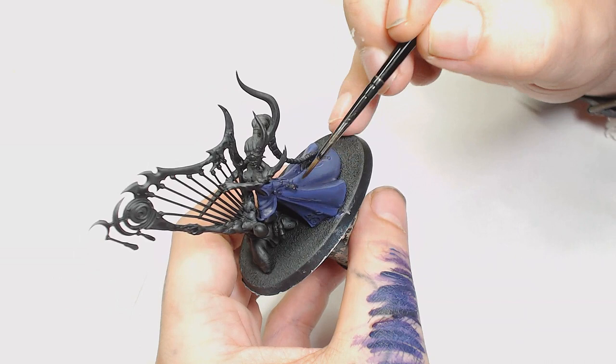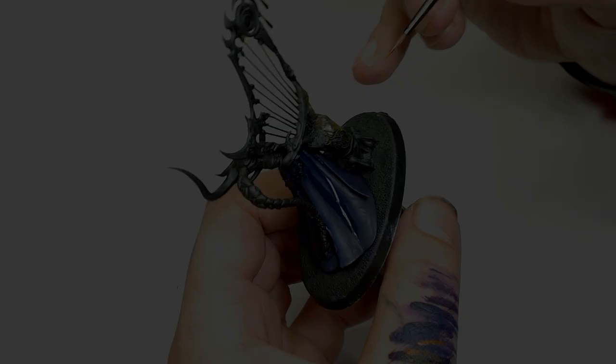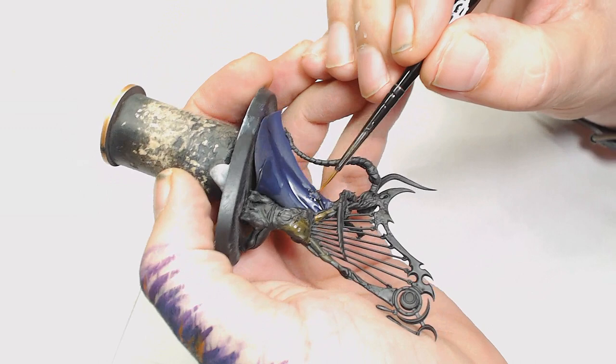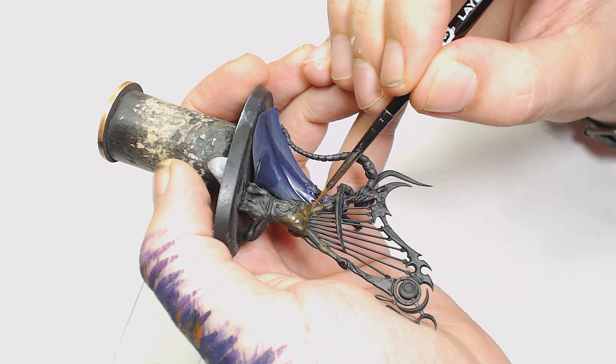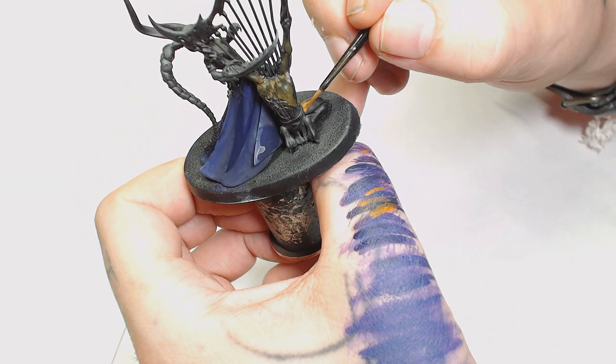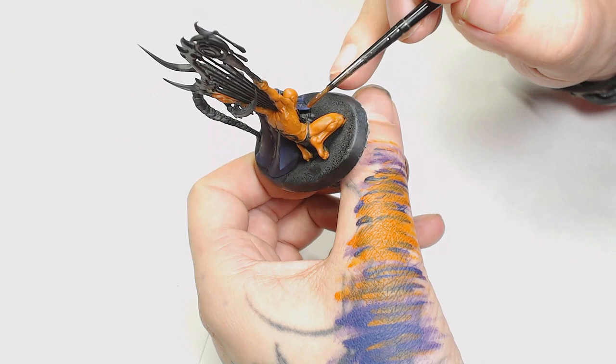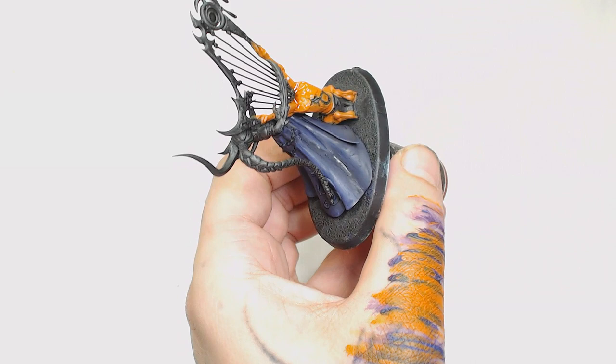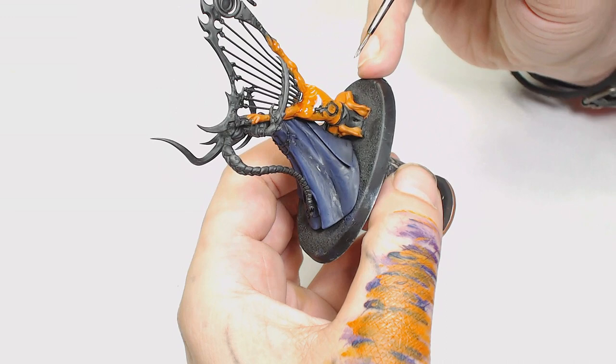Now we're going to use Scale 75 Chink Orange, which is one of the new ones — I thought it was a bit of a weird color to start with for the flesh, but I wanted the flesh on the model to be warm on the underneath. To save time I could have painted the entire body Mournfang Brown so it's easier to paint over the black, but eventually I do get there with the color tones on the skin. We now have a very orange-looking body and we're going to use several layers of Reikland Flesh Shade — about three coats, semi-watered down 50/50 — building it up bit by bit to warm the orange to more of a flesh tone. It looks like the Tango Man at the moment.